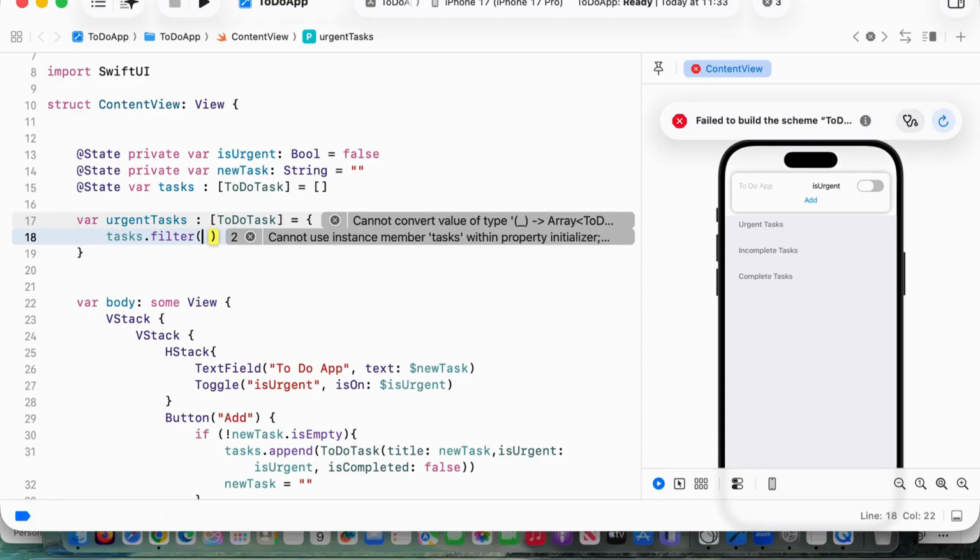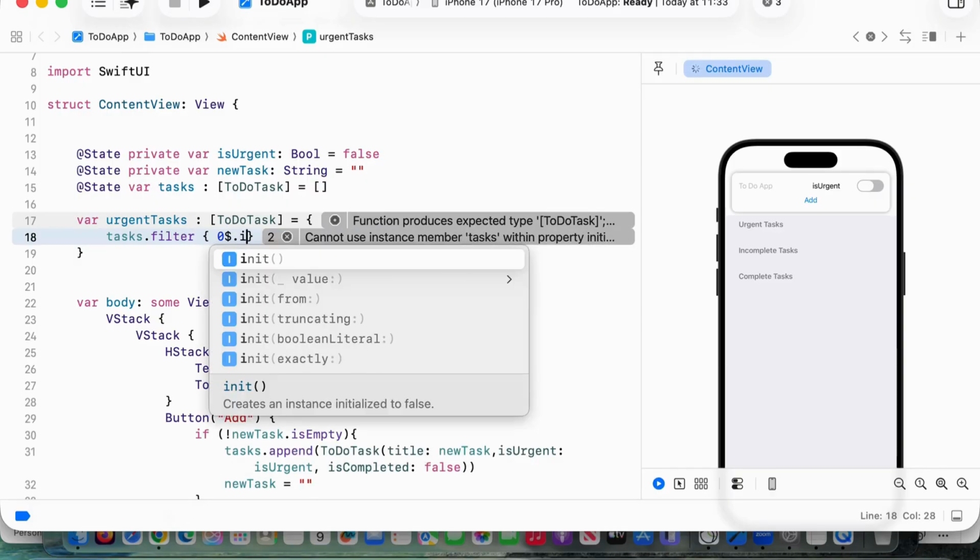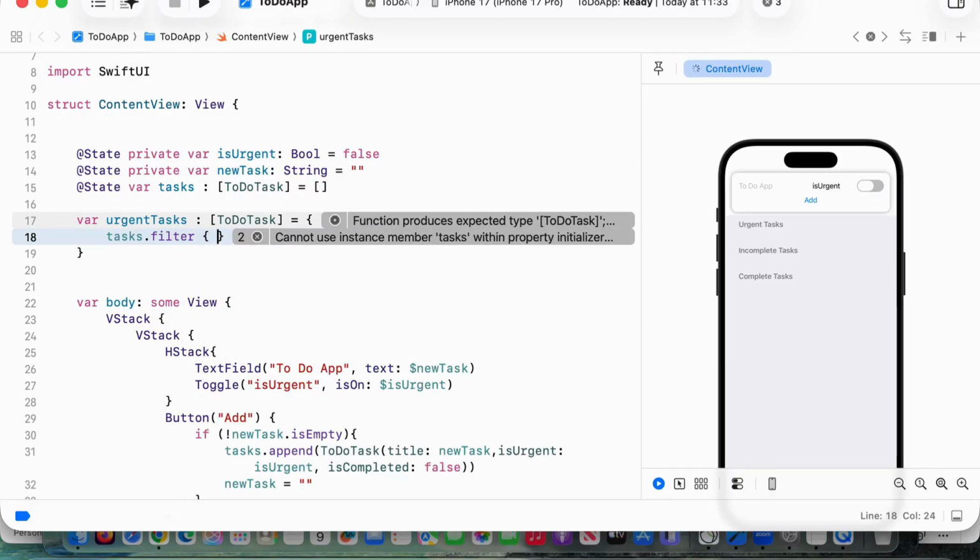Let me just give it a second to start. After filter, in order to filter I actually need curly braces, and this is where I could start using $0 that is urgent. $0 is urgent, and this is the filter that I need.